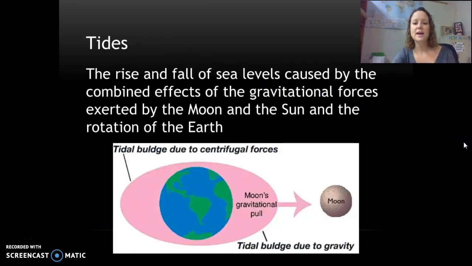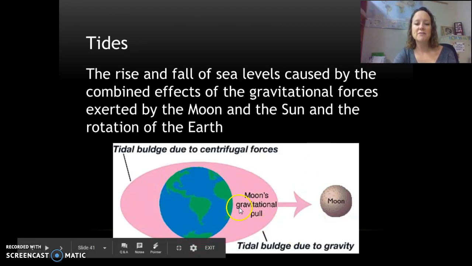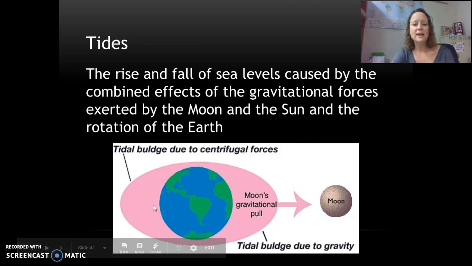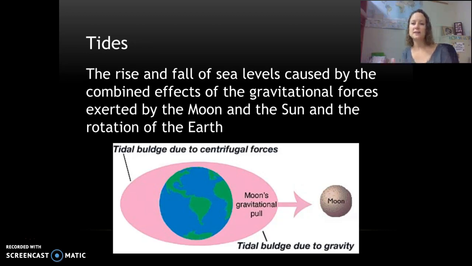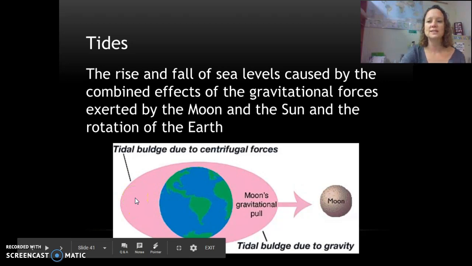All right, the last way that the moon affects the Earth is by creating tides. The moon has gravity, just like every other celestial body, and the gravity pulls on the ocean, which creates a bulge, both on the side facing the moon and the side facing away. The reason there's a bulge on the side facing away is due to centrifugal forces. Have you ever been riding in a car and you go around a curve and your body's kind of thrown to the outside of the car? It's a similar idea that the ocean kind of bulges as it's away from the moon.